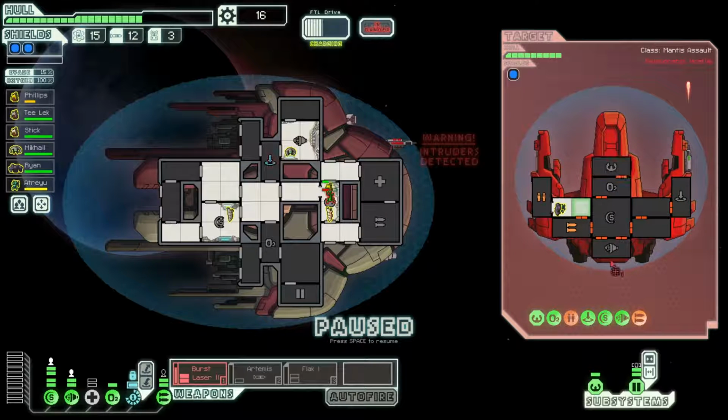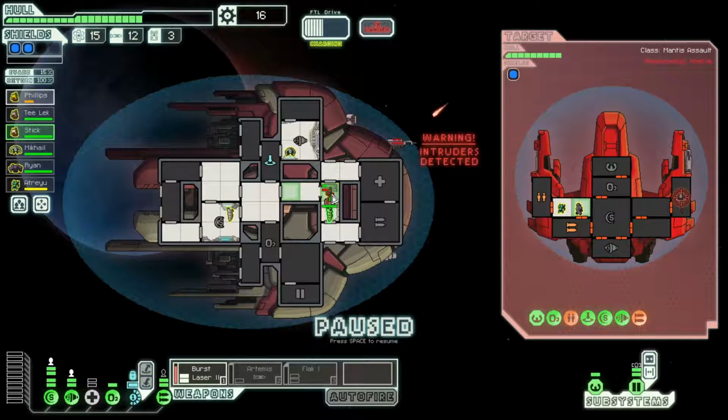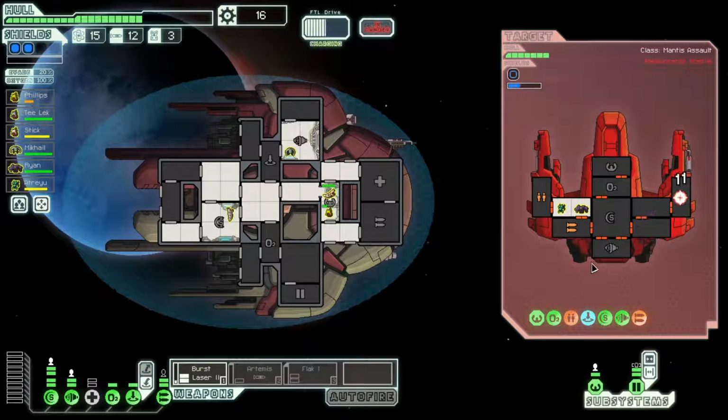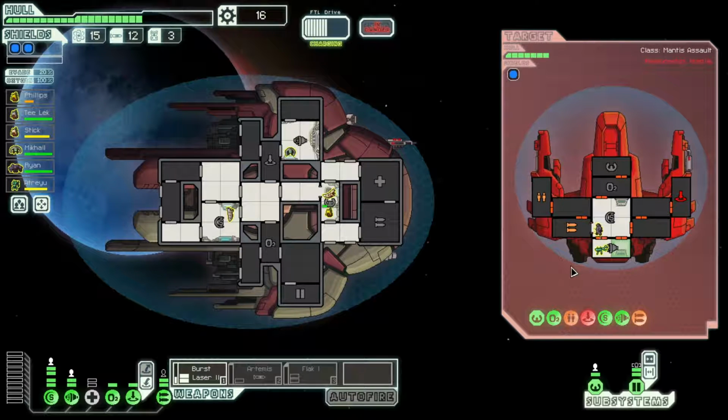I want to attack their teleporter. Stop them from retreating. Why? Because I wasn't paying attention. If this is ship collectors, I want them to escape. Oh, he's dead. So I don't want to kill their ship. I want to just destroy parts of it.